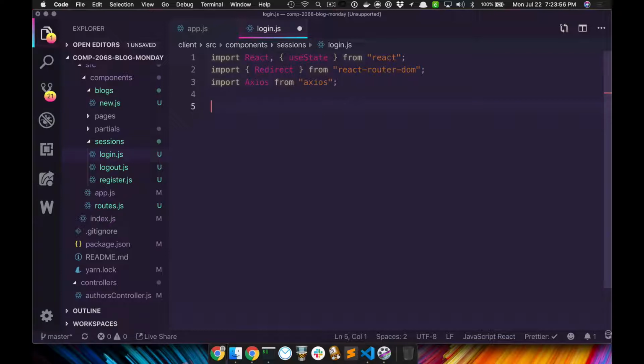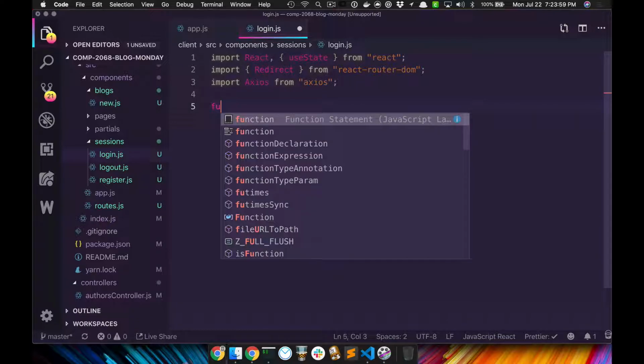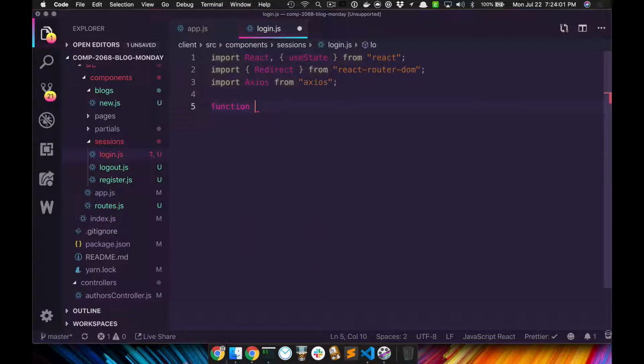Our component this time we are going to call login with a capital L. And therefore we are also going to export the default login. Cool. We need to have the word default there. So if you have a class, for example, with different methods defined, you can either export the whole class, which you would need to use default to do that, or you can export a specific module.